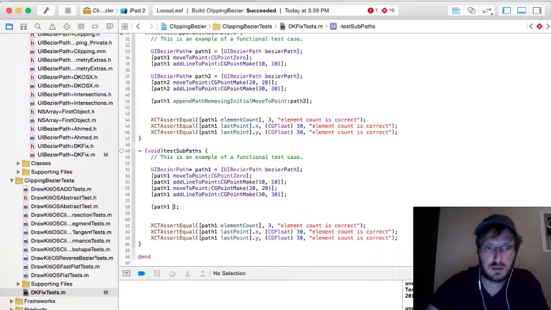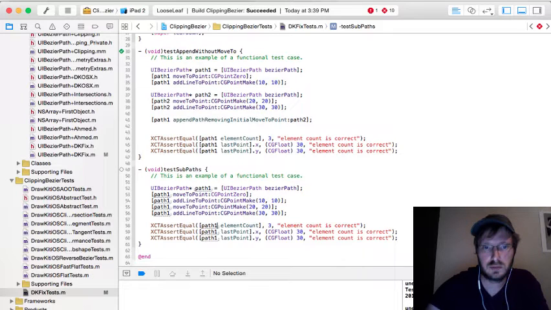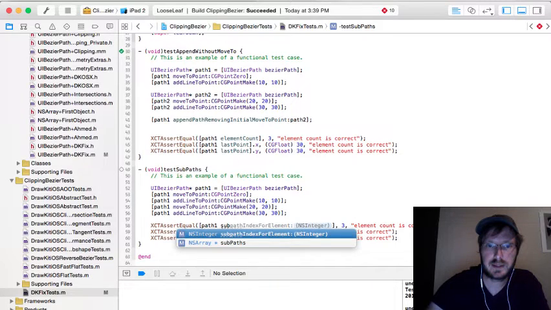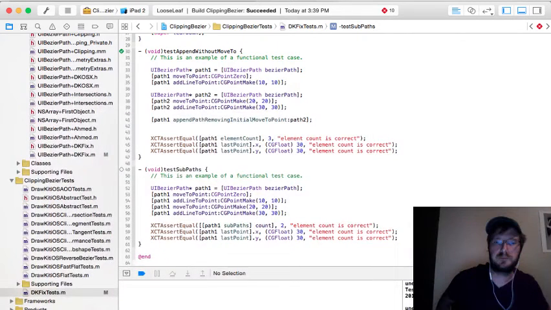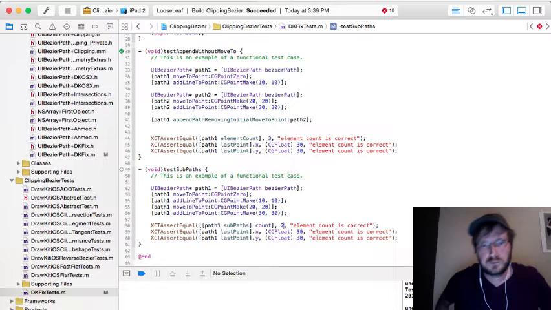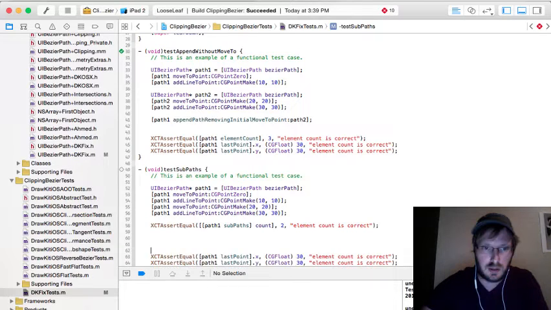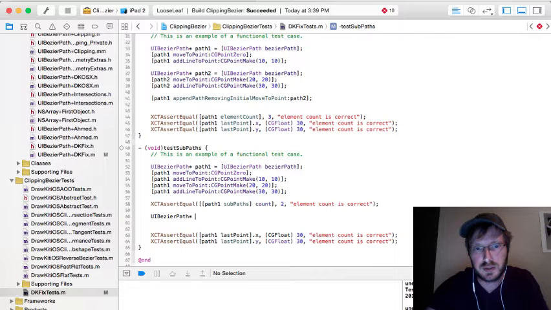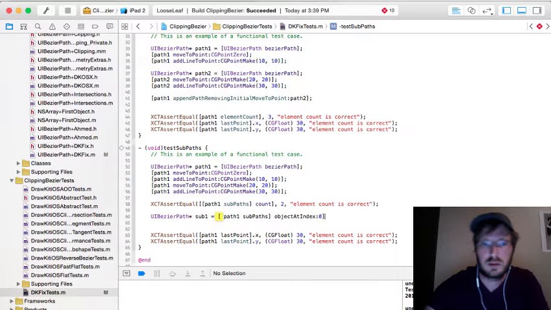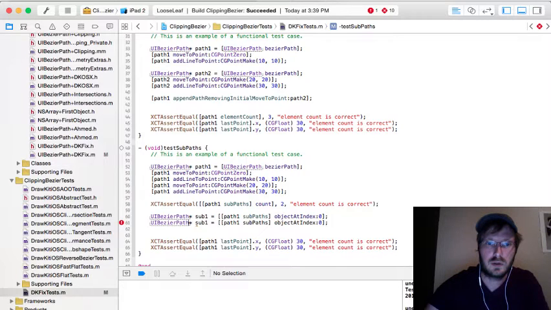So we should be able to ask it for those paths, and we should have 2 of them, right? And then the other thing we can test is that the subpaths are actually correct objects, right? So sub1 is path1 subpaths. First one. Oops. And this is the second one.